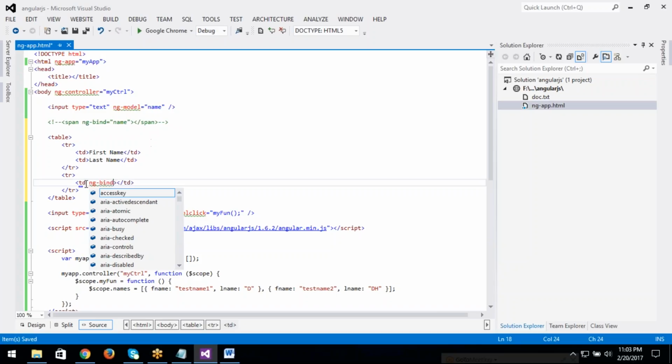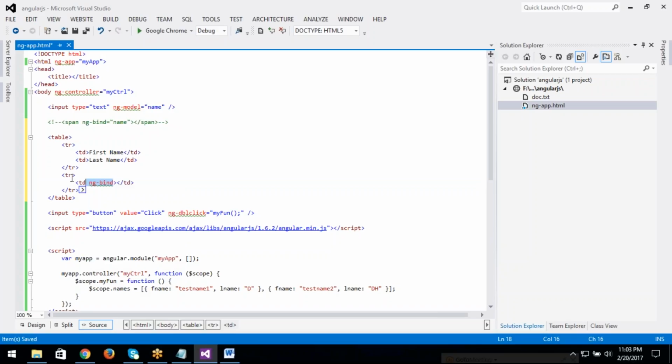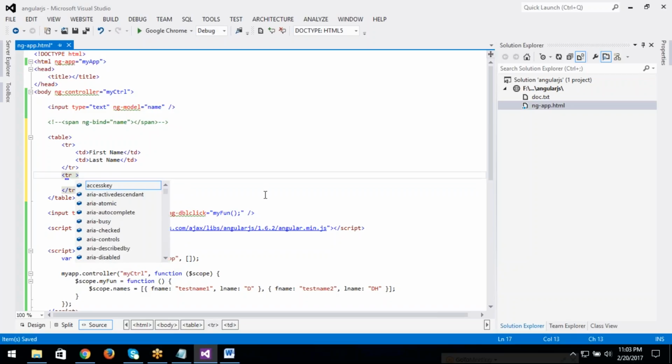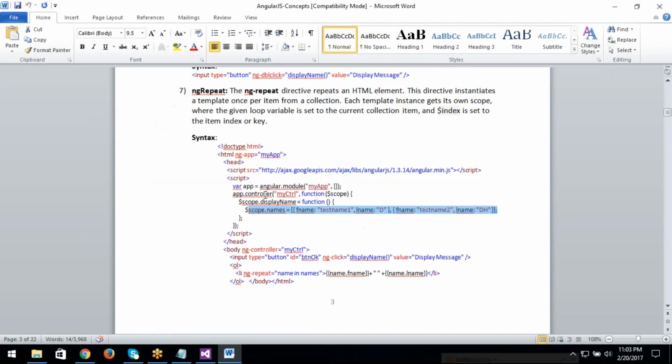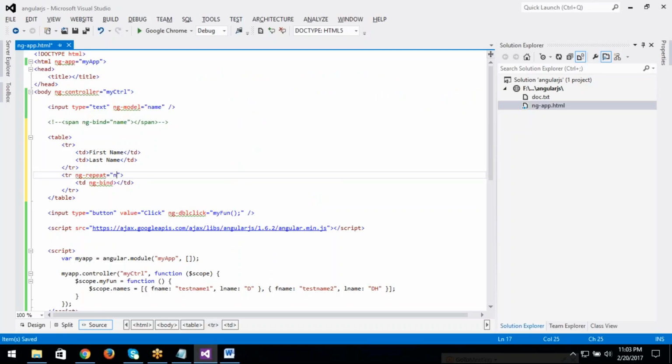Before you write this, we have to use the ng-repeat directive. ng-repeat equal to name in names.